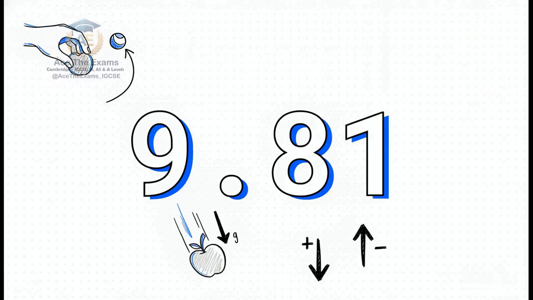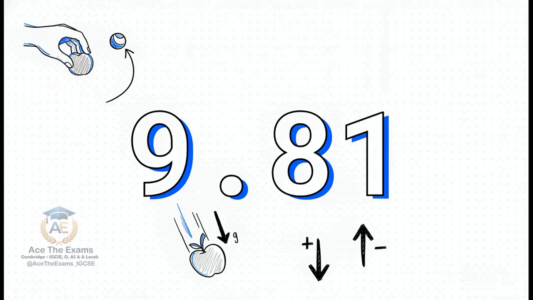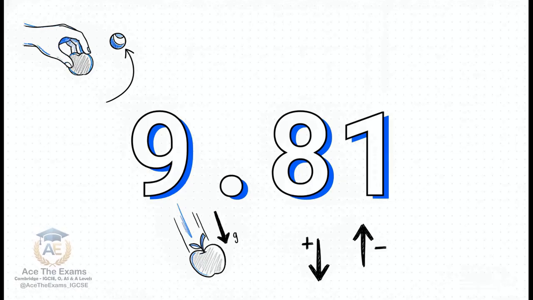Now, why is this so critical for your strategy? Because examiners are sneaky. Whenever an exam question casually mentions an object being dropped, thrown straight up, or falling freely, they usually won't give you the number 9.81 in the text. They are secretly handing you this known acceleration variable, expecting you to realize it. And remember, it is always, always directed downwards. That is absolutely critical for your vector signs when you plug it into your SUVAT equations. If you set upward as positive, your A has to be negative 9.81.